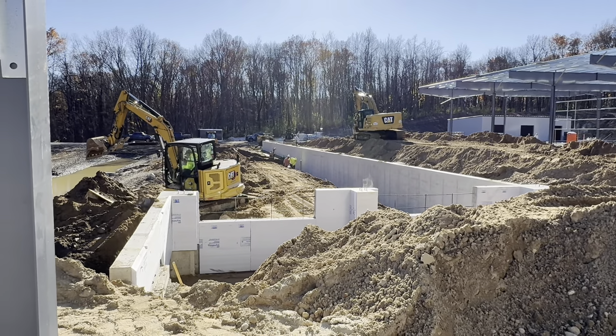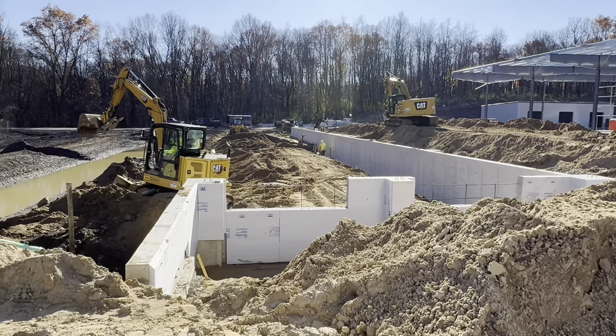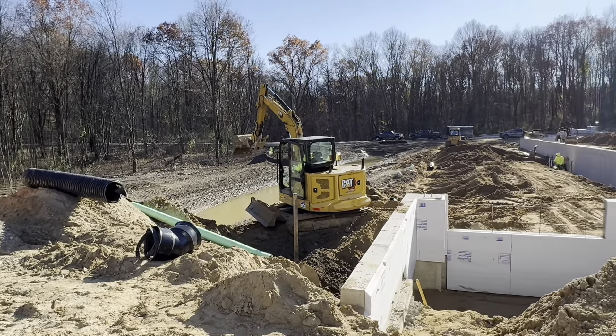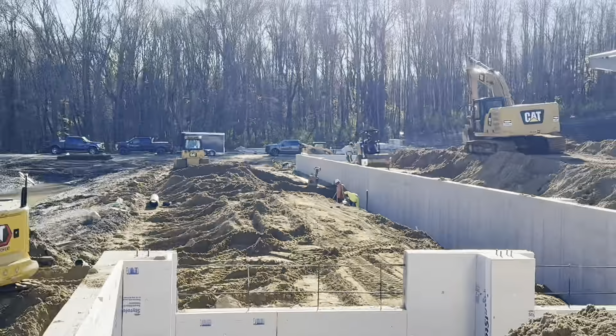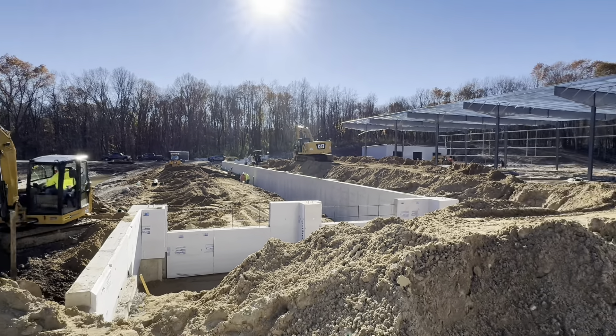Here's a look at the loading dock that they're backfilling. It also looks like they're doing some drain system work, some gutter stuff down the side. You can see they have some green pipes right there. They're working on the runoff for the building from when the building will have gutters on the side here.